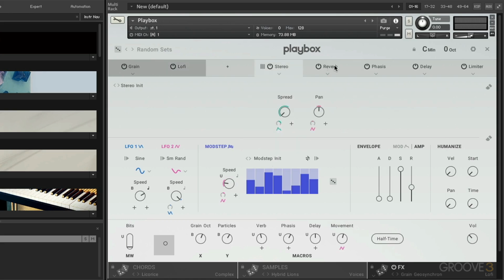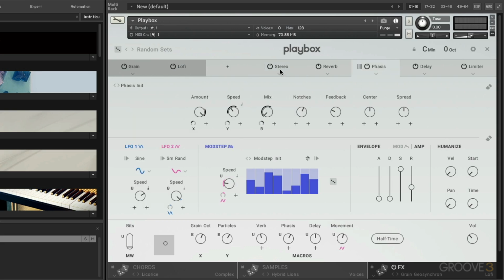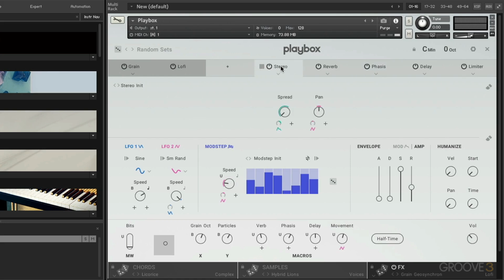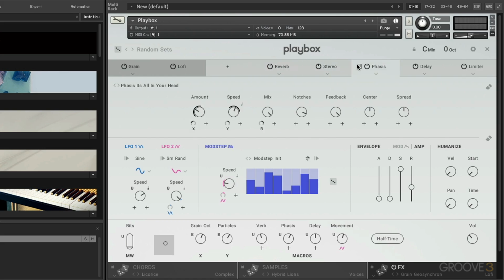Now, when we have one of our effects selected like so, if you come across here, you can choose from presets for that effect. So located in the top left-hand corner, and we can move through these using the arrows here as well, like so. Now, in order to change the position, all we need to do is come onto these little lines here, and we can move our effects around, position them exactly the way that we want. We can also switch the effects on and off by using this little power button here.